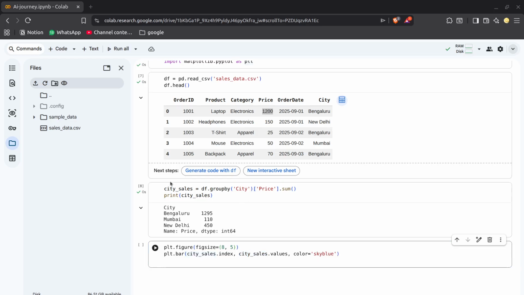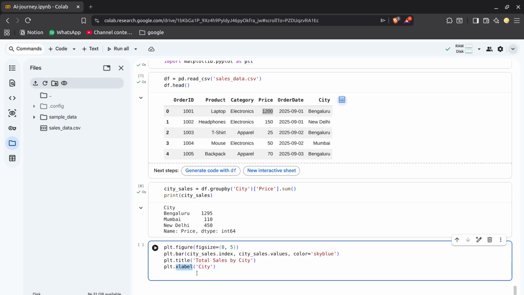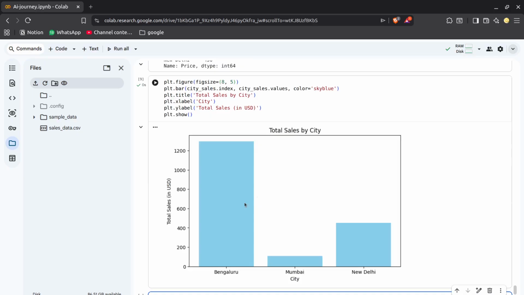The third function is title, where we pass the bar chart title, and for the x value we use xlabel. We'll use it as city, and ylabel we will name as total sales in USD. Now we're going to use the show function to execute. We'll execute this. You can see the bar chart.